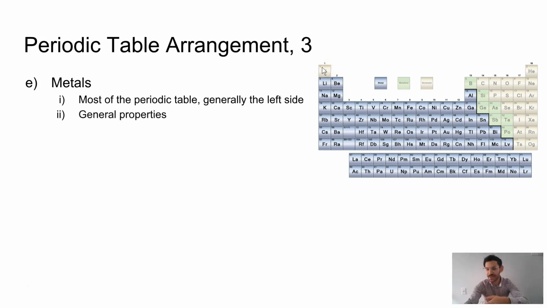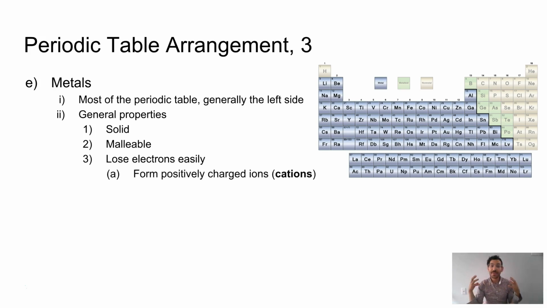And so the general properties of metals include that they are typically solid, except for my dude mercury, and they're typically malleable. We can bend them very nicely, and they make nice bends and shapes, which is why jewelry is made of metals. They also lose electrons very easily, and that's important for us as chemists to think about. So when they lose electrons, they form ions because there's not the same balance of protons and electrons, and we call the positively charged ions cations. So metals like to form cations, positively charged ions. And we'll talk more about ions later.